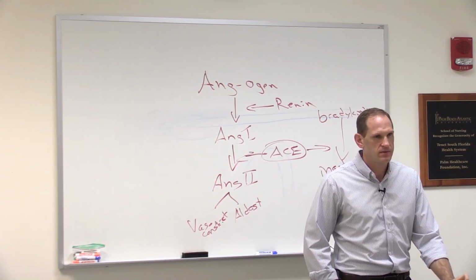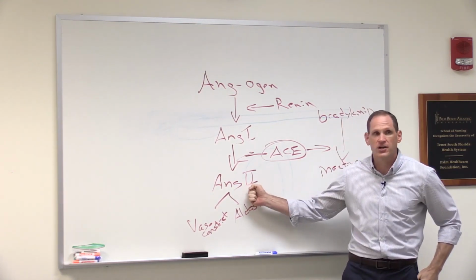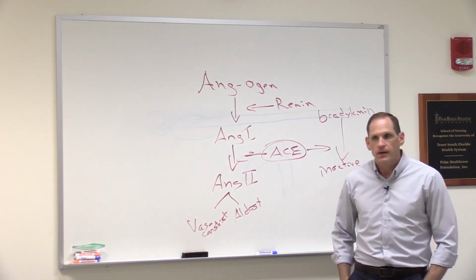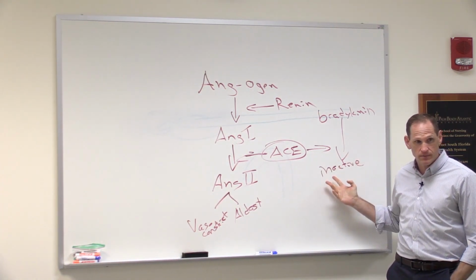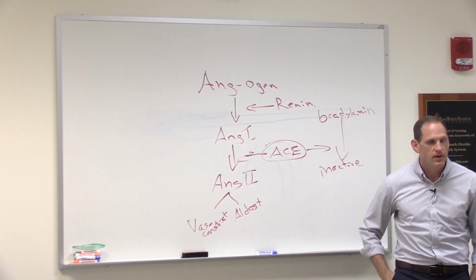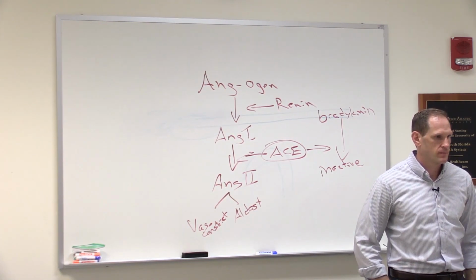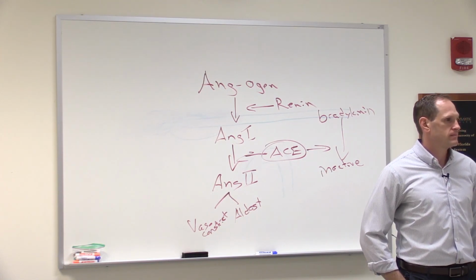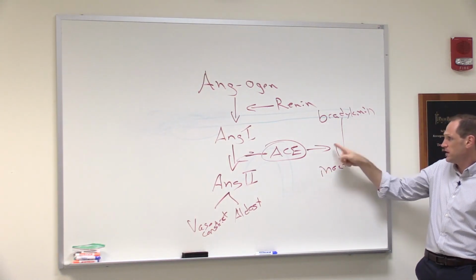Question? So it's going to inhibit Ang2, which causes vasoconstriction. Yes. It's inhibiting the production of angiotensin 2. Okay, then does it do anything to bradykinin when you inhibit it? Yes, it will also cause bradykinin to not be broken down. So there'll be more bradykinin present, which will cause vasodilation. So you will get vasodilation. Okay, never mind. Yeah, so everything after angiotensin 2, it's going to inhibit them. Yes, it's going to inhibit these two effects. And it's also going to inhibit this breakdown.